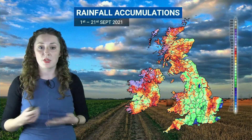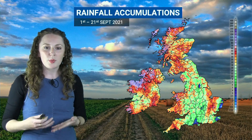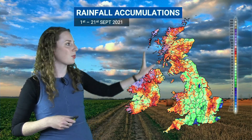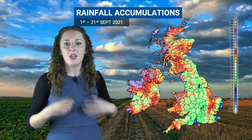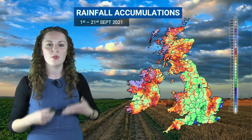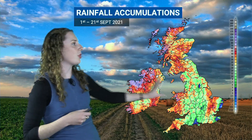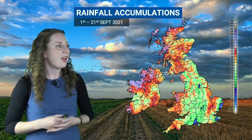Now looking back for the whole of September — the last week plus the previous two — you can see that the north-west-south-east split is a general vibe across this map, with the greatest rainfall totals across Ireland and Scotland, while England and Wales are generally in the greener colours, so less in the way of rain here. The first week of September was very settled, very much dominated by high pressure. The second week was more widely unsettled, with spells of rain pushing into England and Wales, and then obviously we had last week.